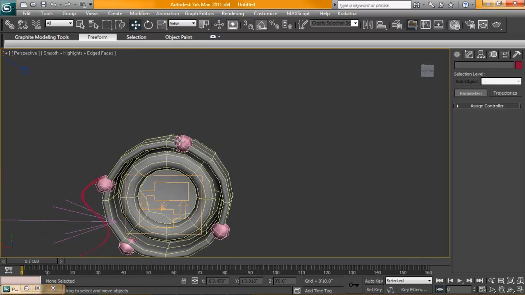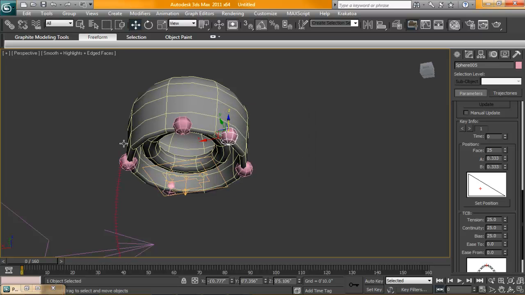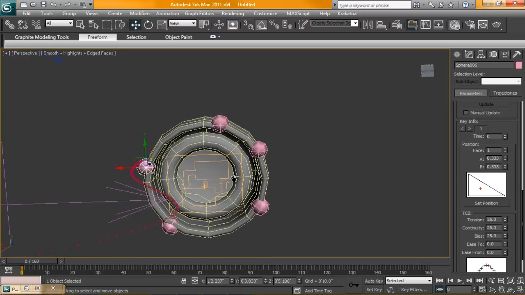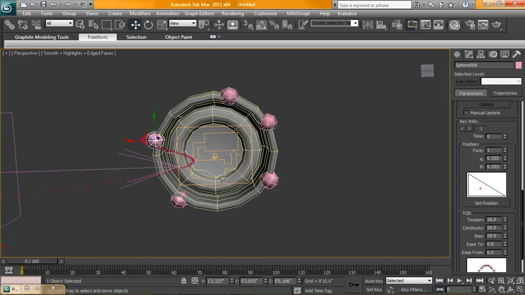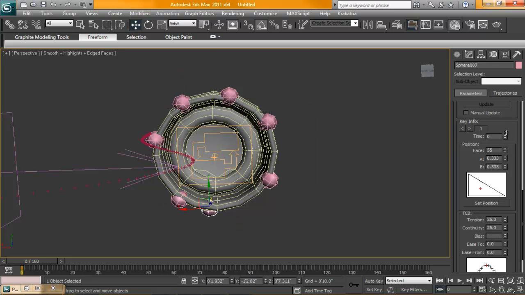Okay, so now we have to find points in between the two. So we'll clone that guy. We'll up his vertices to about, see if we can find that right here. And clone this one. Try and split this up in between them. The reason why I did it by 4 is because it was easier for me to eyeball this into 4s and into 8s. So once I divide it into 4, then I'll divide that in half. Looks like, there we go. Clone this one. These ones are a little bit too close.